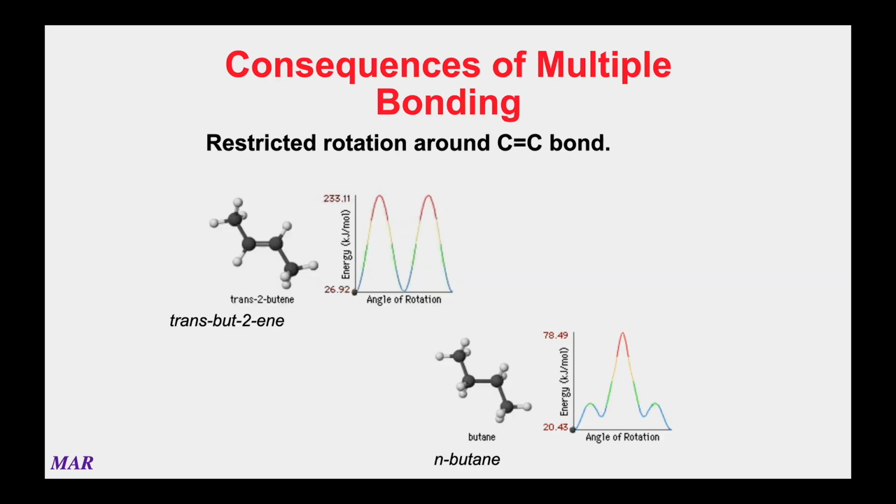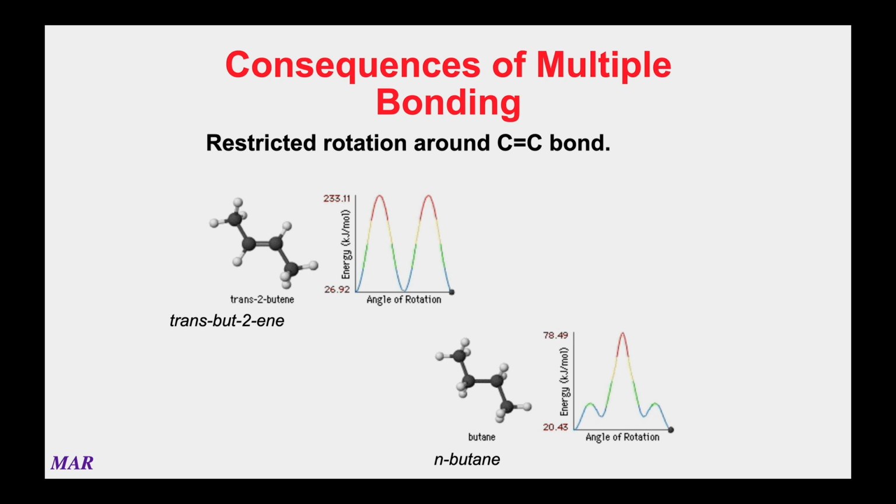The carbon-carbon double bond prevents the ends of the 2-butene molecule from rotating freely relative to each other. As one end rotates, the energy of the molecule increases greatly because the carbon-carbon pi bond must be effectively broken. That is, there is a large energy barrier to rotation around the carbon-carbon double bond. Butane can rotate easily about its carbon-carbon single bond because the atoms of its methyl groups repel each other rather weakly. Rotation about this bond is accompanied by a small energy barrier and occurs readily at room temperature. The two sides of the molecule are therefore constantly spinning with respect to each other.